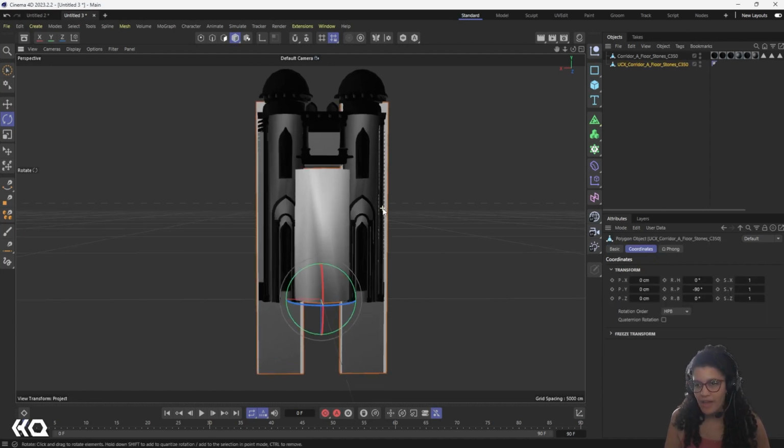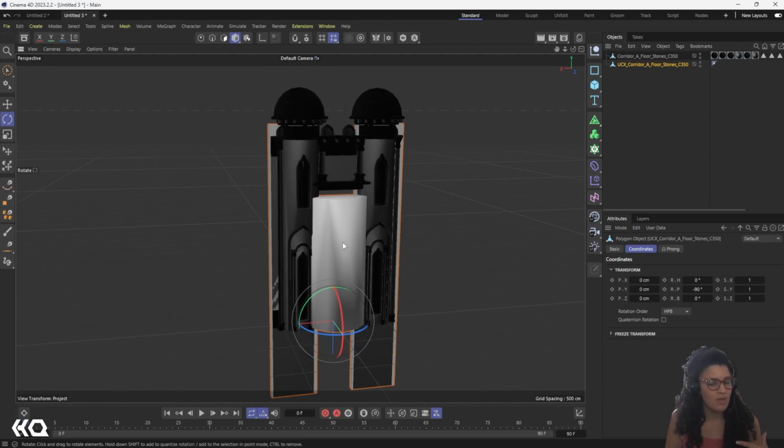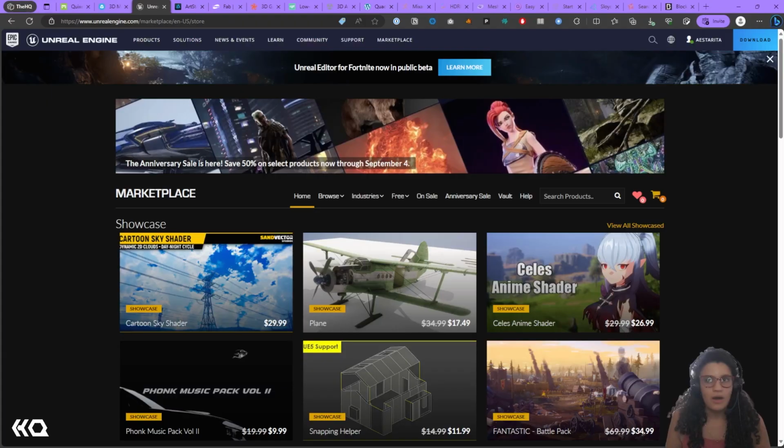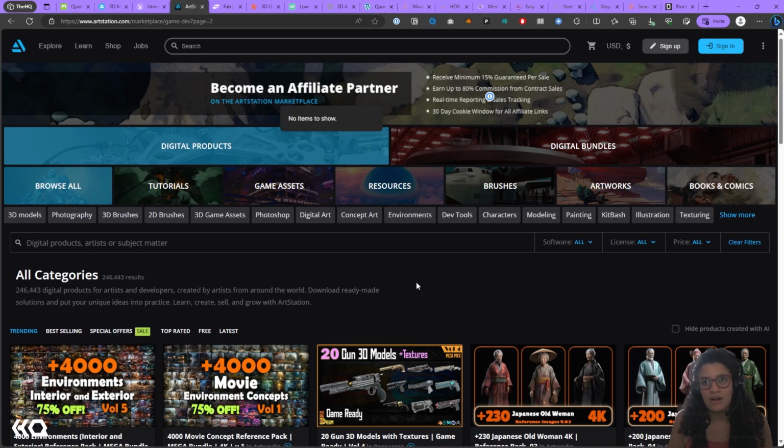And so here I have my asset and I can edit it and change things, or even keep consistency. If maybe I'm doing something where some things are running in Unreal, some things are running on TouchDesigner, I have the asset to keep consistent between the two environments. So that's a very cool thing that you can do with assets that you have from the Epic Store, Epic Marketplace. Another one is ArtStation.